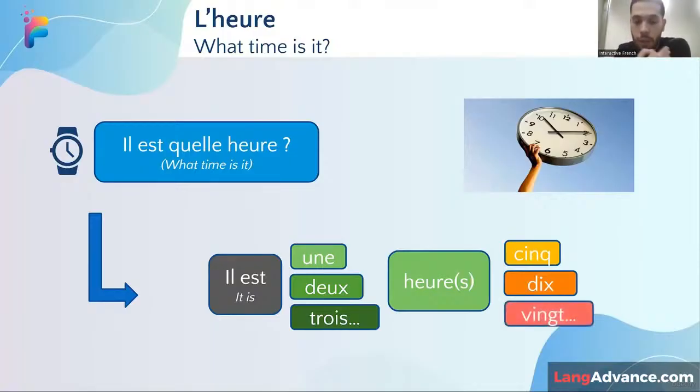If it's 20 past 1, you can say il est 1h20. And so on and so forth. You add the hours first and then the minutes. If it's 1:30, il est 1h30, il est 1h40, il est 1h50. So I hope you know your numbers.